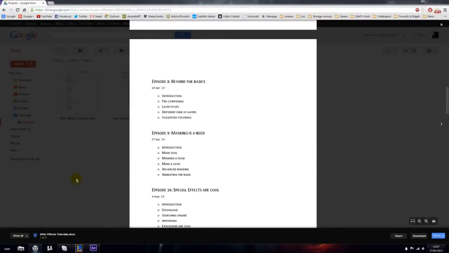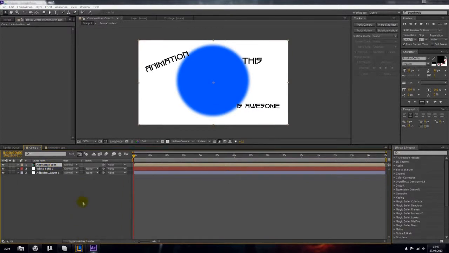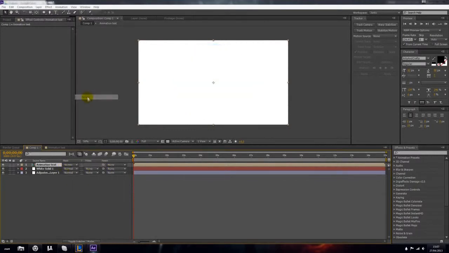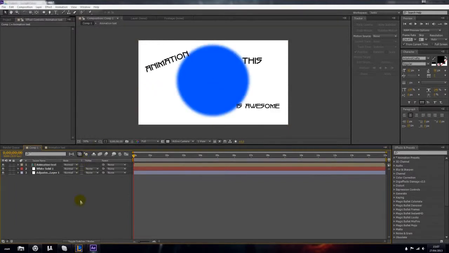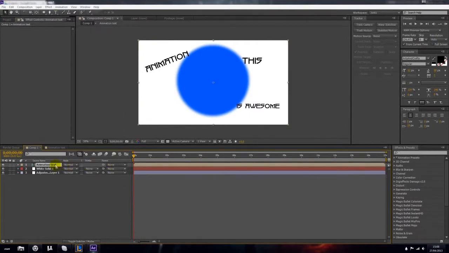What I'm going to show you now is layer styles. As in the last tutorial, we've done your first intro, and that's the cool thing. I showed the mode over here, where you can screen out the blackness, as you can see. It's really useful, for example, to let it blend in with the background layer. It's really handy. So when you use that a lot, eventually it will look very awesome.